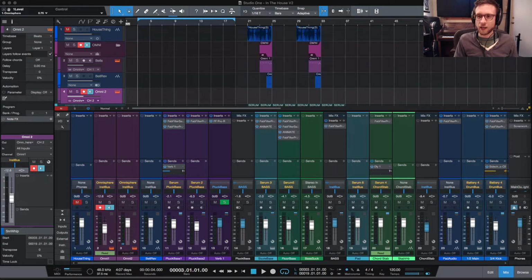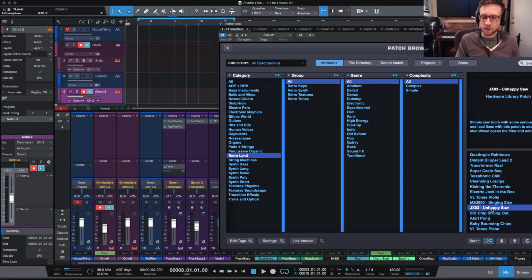Yeah, Omnisphere is a very heavy VST. That's right. It's an amazing VST. I really recommend it, but it is pretty serious computer-wise for sure.